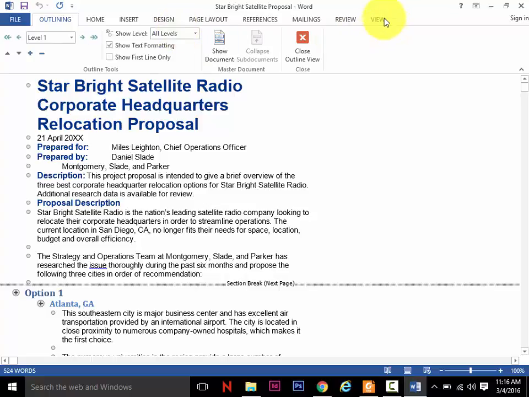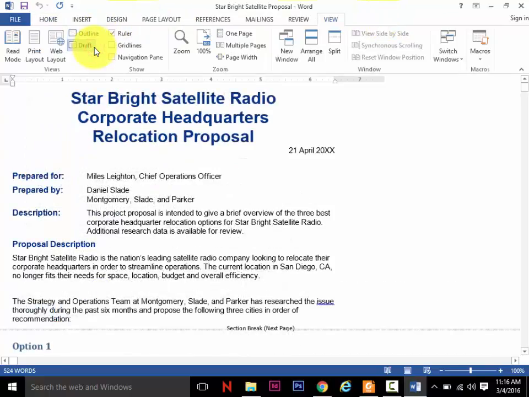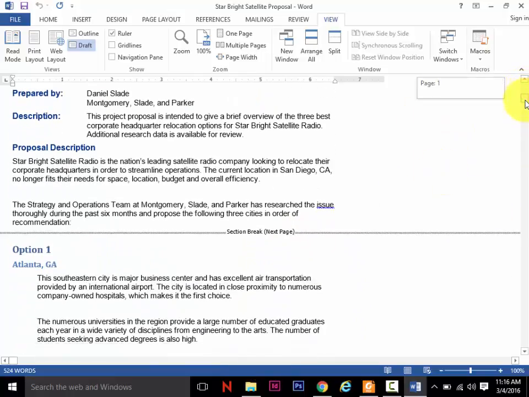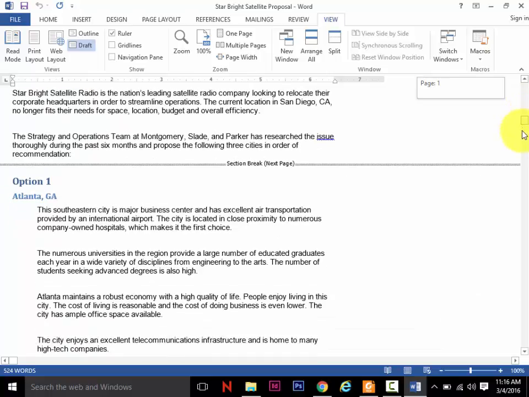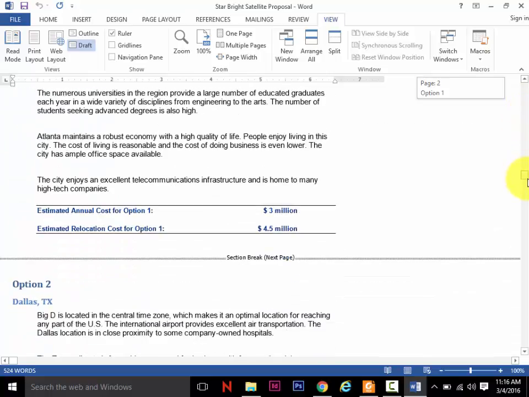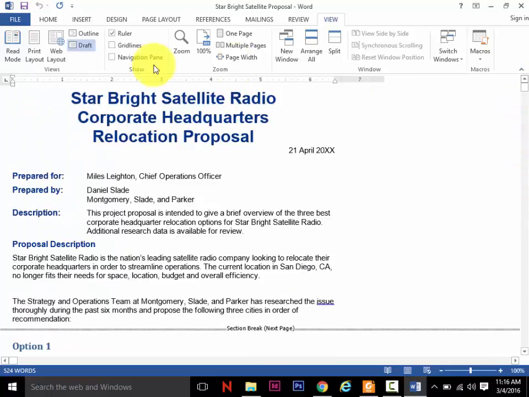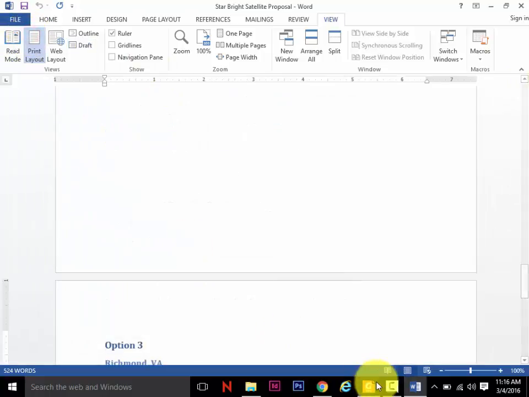And then we've also got draft view. Draft view is similar to how, if you ever used an old version of Word, it would have been like Word 97 maybe did it. But they would actually show where the pages were going to break, and then you had all this extra space over on the right hand side. And then you'd have to go to a separate print view if you wanted to do that. So this is just another option. We're only going to work in print layout though.